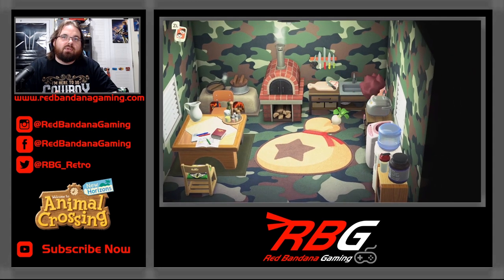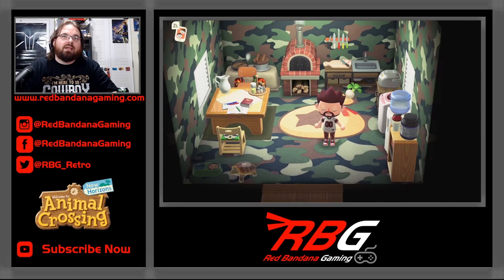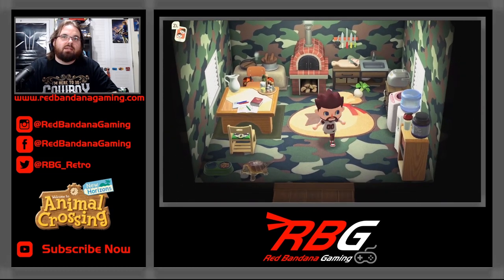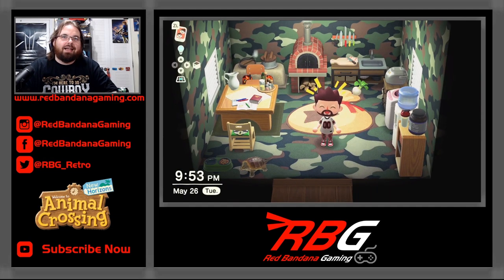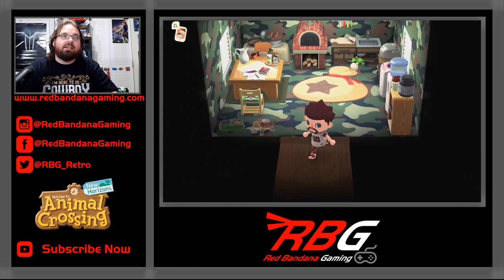So, yeah, I have 200 turnips here. I'm sorry you can't see this kitchen. You can only see some of it because it's camouflage. Get it? Get it? Get it? Okay, that was bad. And so, yeah, that's where I do kitchen stuff.